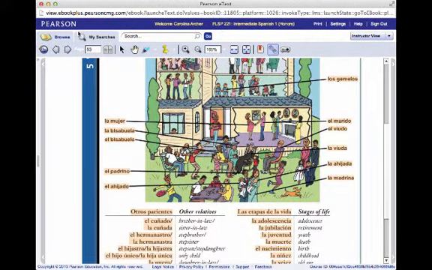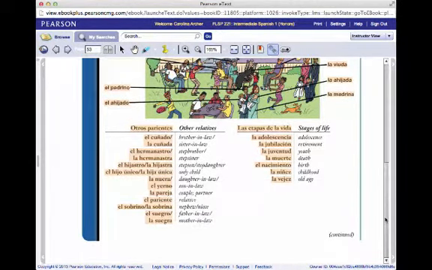Okay, muy bien. Vamos a ir más abajo, and we have other relatives, otros parientes, and remember that the word parientes doesn't mean parents, it means relatives, see? Okay, so we have here the in-laws and the step relatives. El cuñado is the brother-in-law. El cuñado, brother-in-law, y la cuñada. El cuñado y la cuñada, brother-in-law and sister-in-law. El hermanastro y la hermanastra. Step brother and step sister. Okay. El hermanastro y la hermanastra.